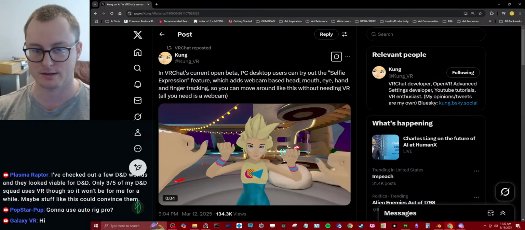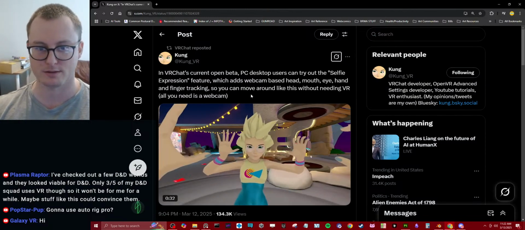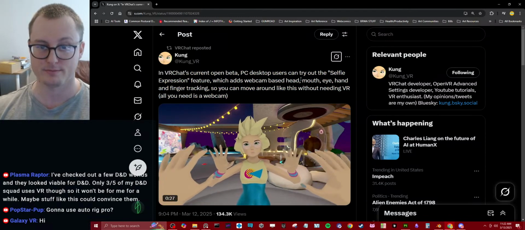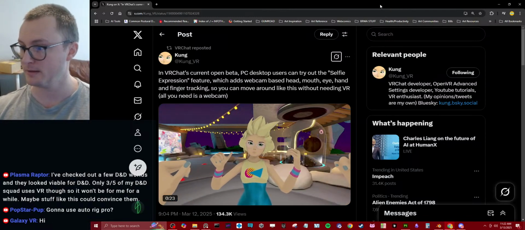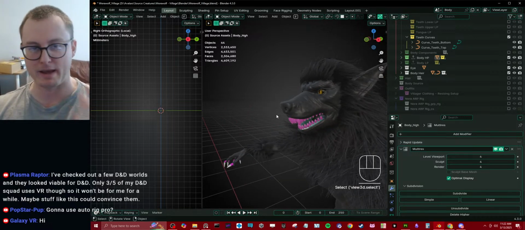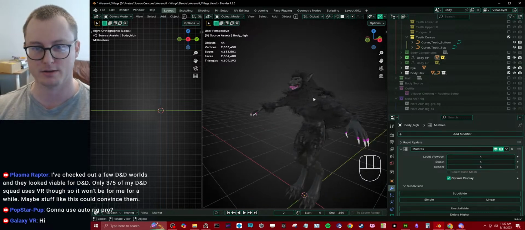I think this kind of thing will really make a huge difference. Still need a PC, but I definitely think it makes this kind of D&D VR stuff a lot more viable.